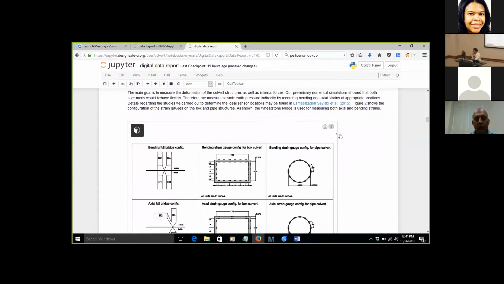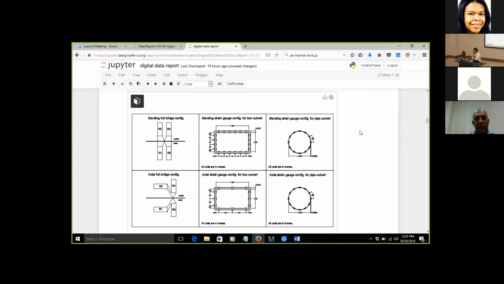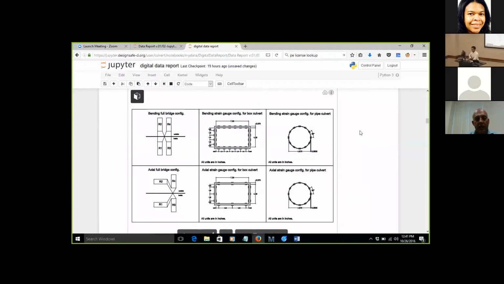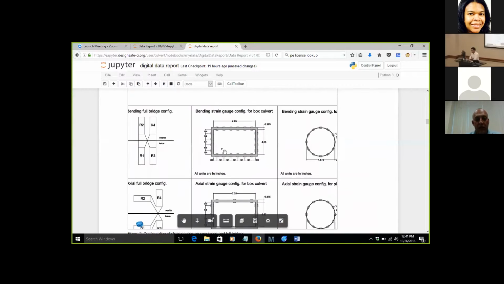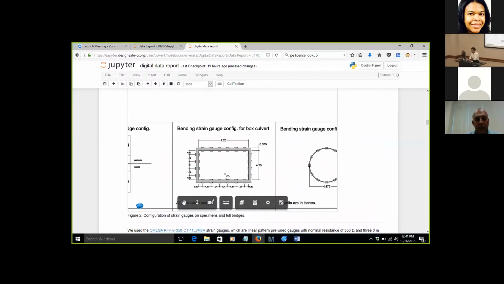Yeah, the other thing too is that our drawings are also interactive. So this is a sketch of one of our square culvert structures. Usually this would just be a static image, right, in a PDF file. But here you can zoom in and interact with it. We have this hosted on an Autodesk server. And there's an interactive feature where, let's say that we forgot to specify the thickness of the culvert, right? We actually do have it here at 0.375 inches.